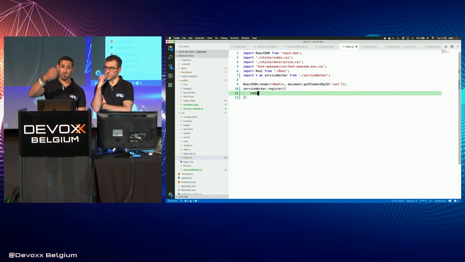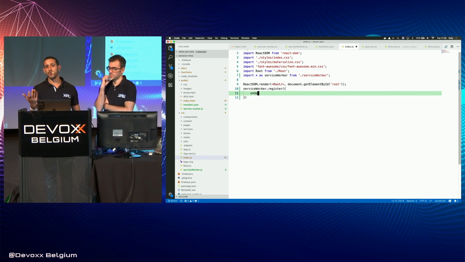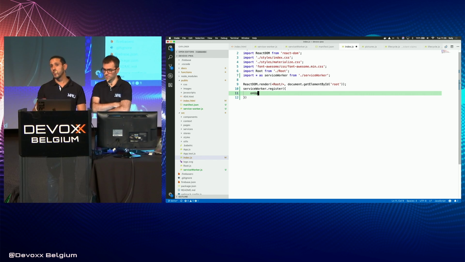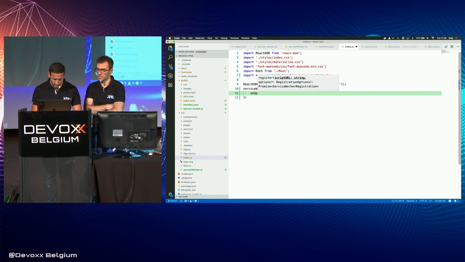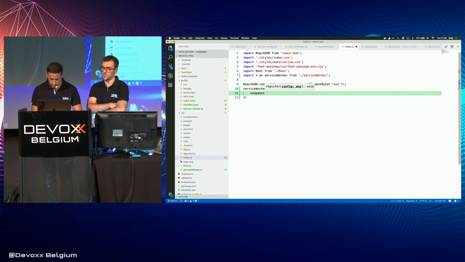Or we can also do the pull to refresh, but it's easier to tell the user that there is a newer version of the service worker and he has to update his page. It's just a refresh. It's as simple as that. Sorry, update.